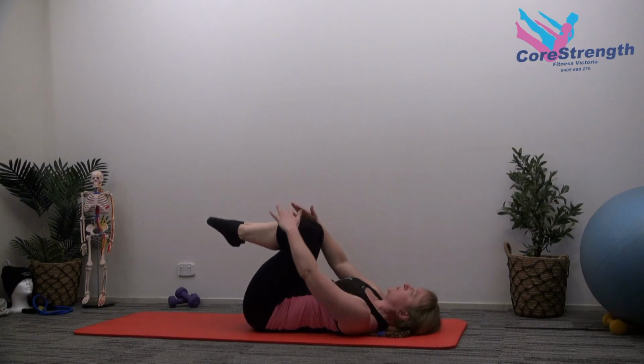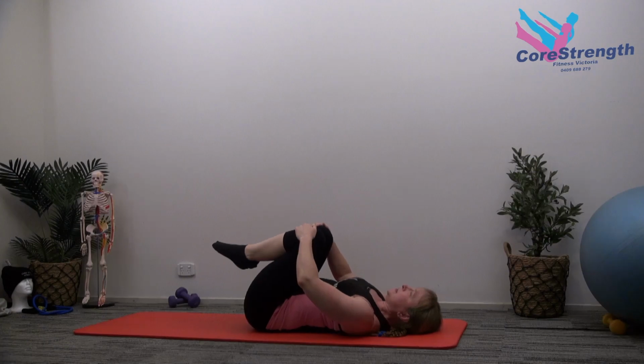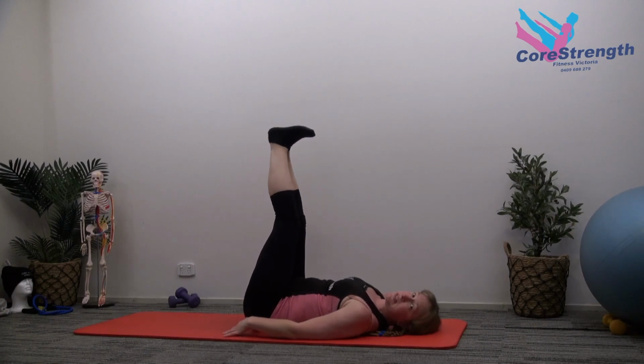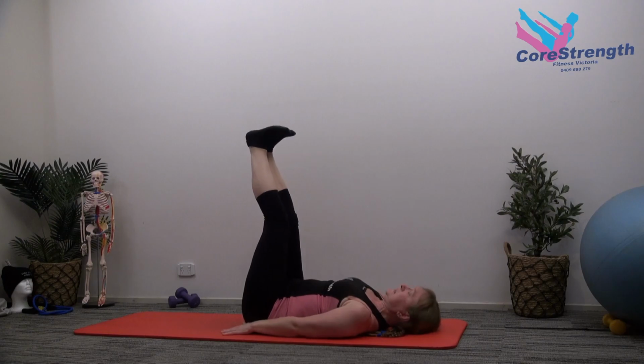Good. Grab both your knees and draw them in towards your chest. Good. Now, if you do need to give your legs a shake, stretch them out along the floor and shake them out. Because we're going to take our legs now to the ceiling. So one leg at a time, up to the ceiling, belly button sinking down. Now, if you've got your mat rolled up underneath your bum, you may want to add your hands as well. Okay, that'll just make it even more supportive because this position is a little harder.